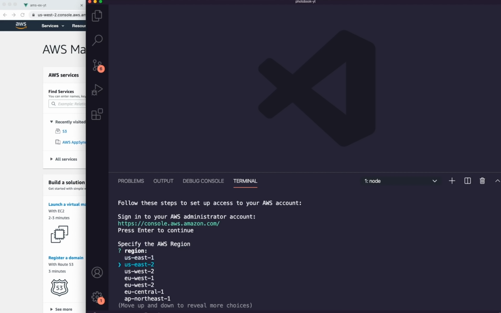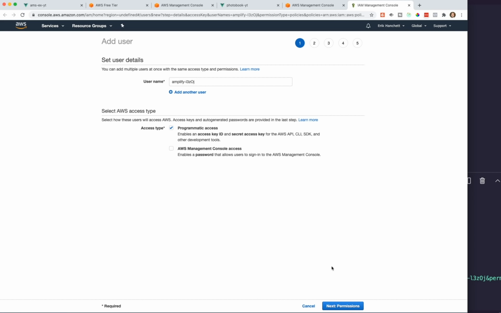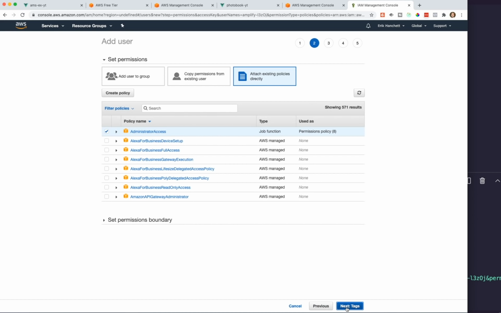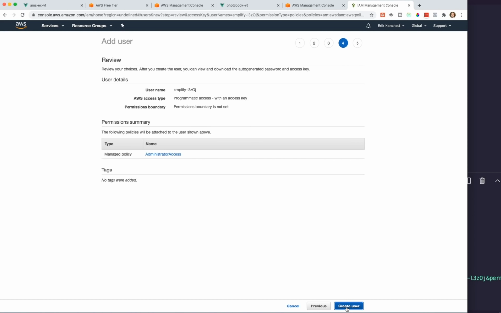It's going to ask what region I'm going to use. I'm going to use, I don't know, I'll use US East 2. And then it's going to ask me for a name. I'm just going to hit enter and leave the default username it has there. And now it's going to bring me to a page that will basically create a new user in my AWS console here. So I'm going to click next here. It's going to actually select all the permissions for me that I need. I'm not going to have to worry about any keys. And I'm just going to click create user here.